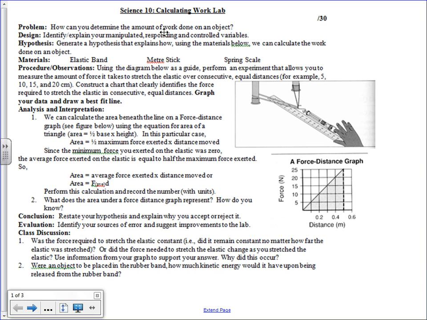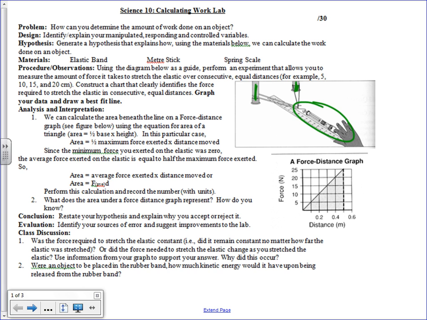So what we're going to have here is a setup like you see in the picture, where we're going to have a couple of desk legs, here and here, and we're going to have a rubber band strung around them, and we're going to pull them with a spring scale. That's what this thing is. All right, and we're going to measure the force on the spring scale and the distance on the ruler on the floor. Everybody with me so far?